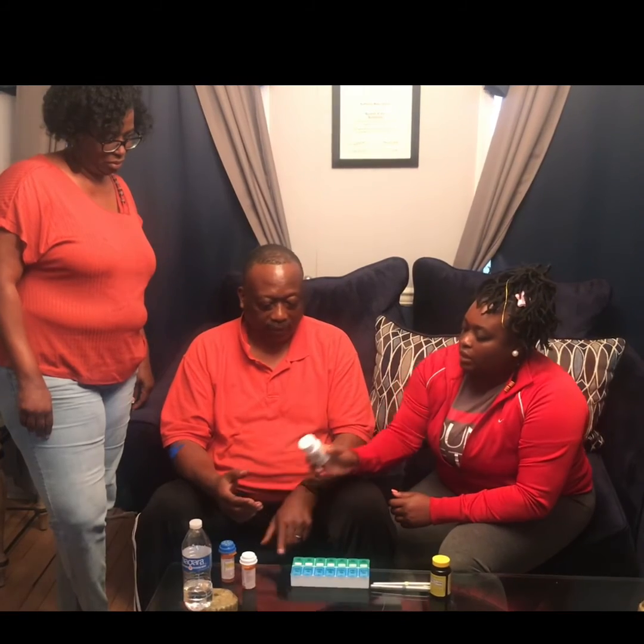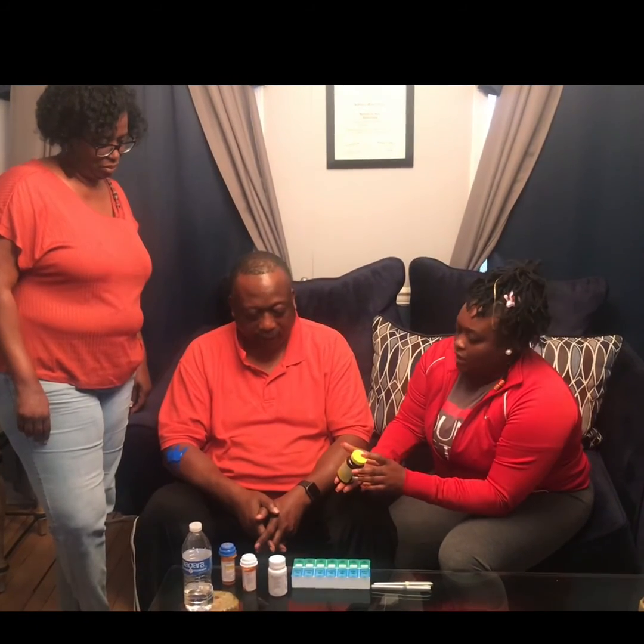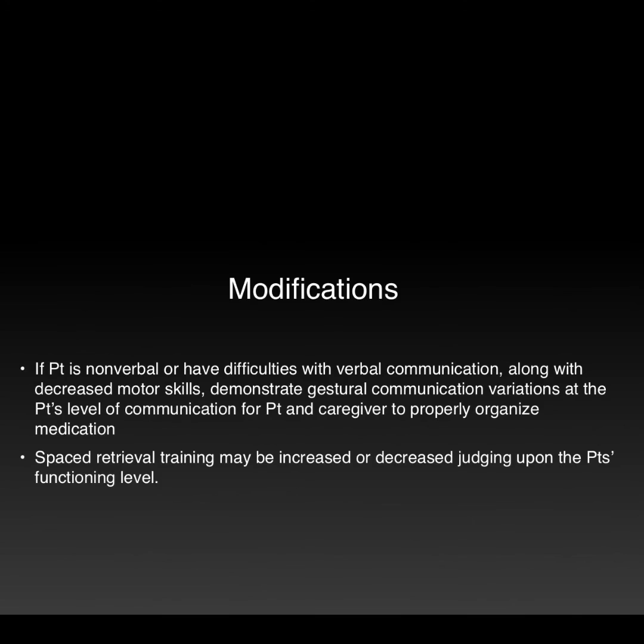Take a half tablet once a day. Once daily. So we can do that in the morning. Good job. So we're going to put that one for green. And we got our last one. This is one of your vitamins. Do you take this in the morning or night? In the morning. In the morning. So that color will go with, what color is it? Green. Green. Good job.